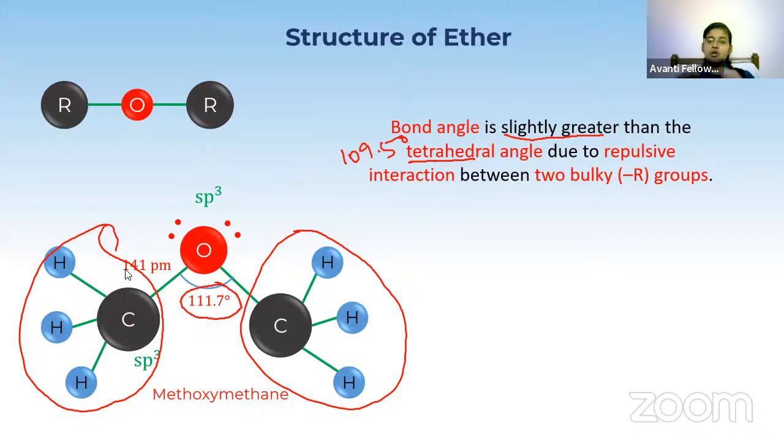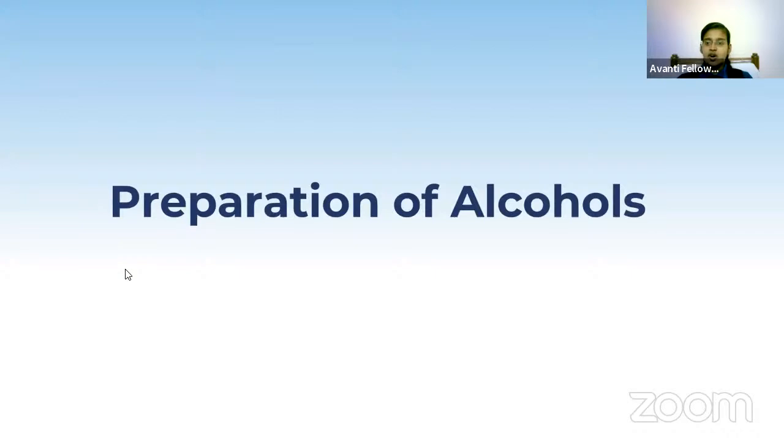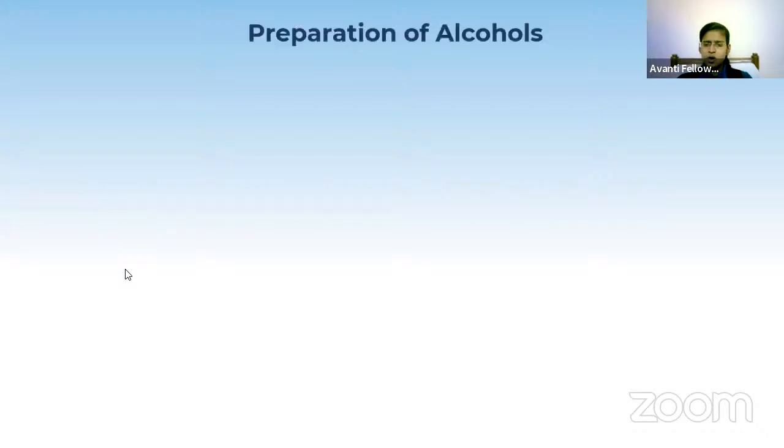So now we will go ahead with the next very important main topic of this lesson, which is the preparation of alcohols and phenols. I will start with the preparation of alcohol. In all the organic chemistry lessons, we first study the classification, then nomenclature, then structure and preparation, and then physical property and chemical property. So this is the flow of all the organic chemistry lessons. We have completed the first three. So now we will go ahead with the preparation.